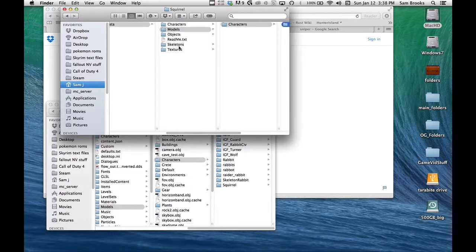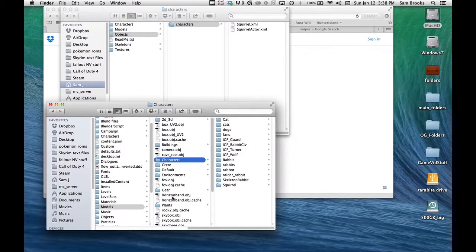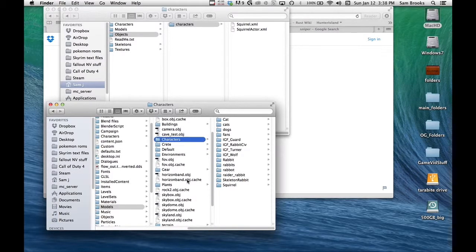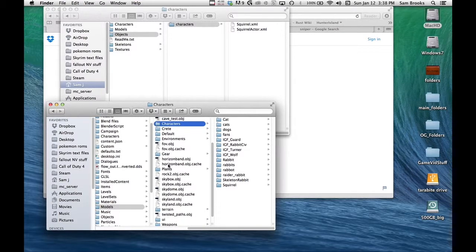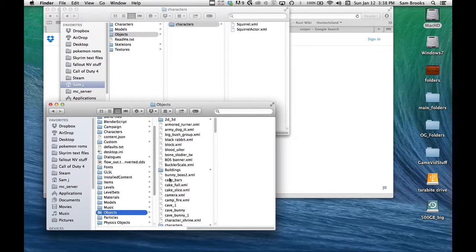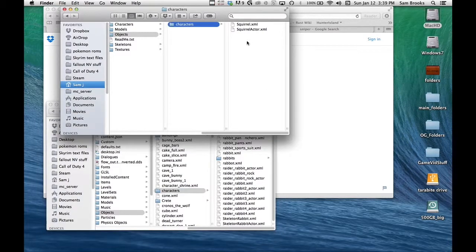The next folder, objects, characters. So you would go, where did my objects folder go? Oh, objects, characters, and there are no squirrels here, so you would copy both of these.